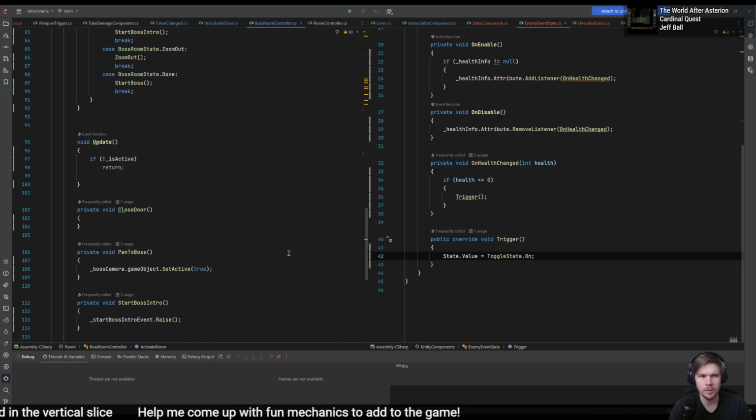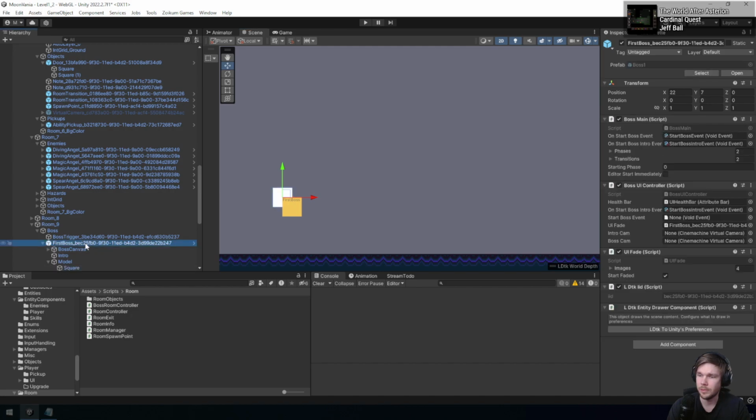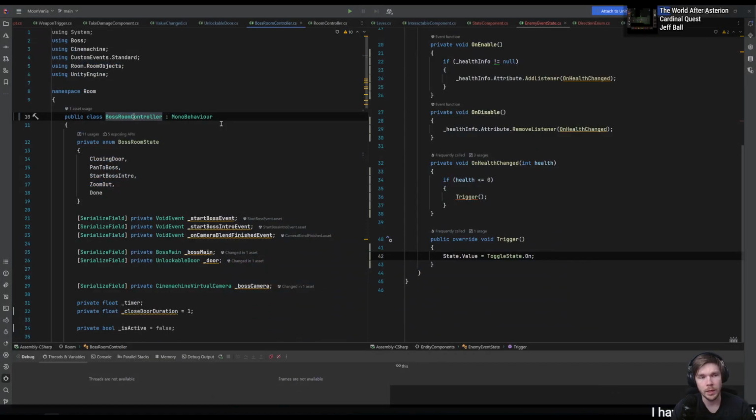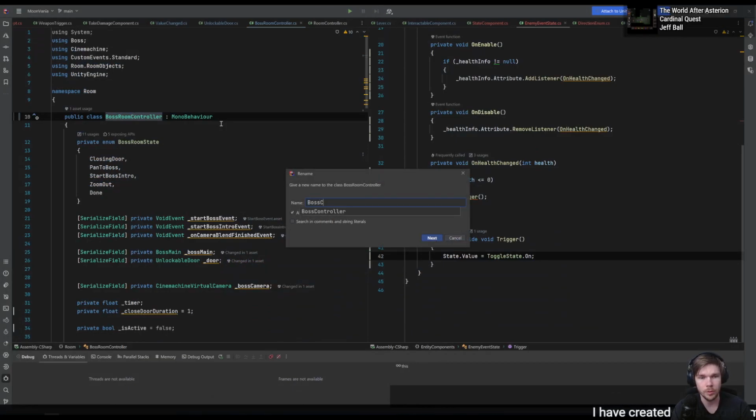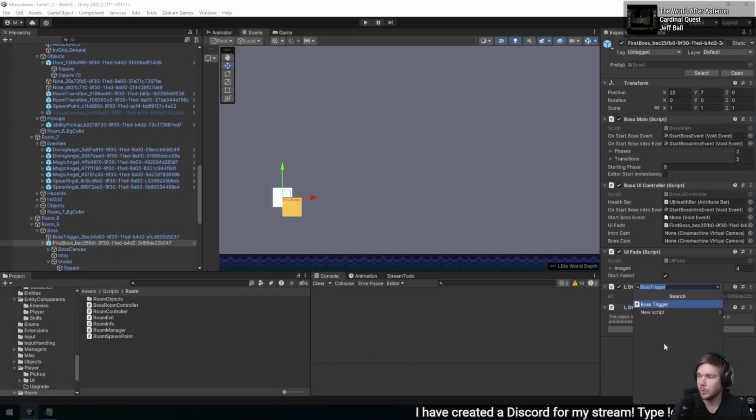Then it shouldn't be called boss trigger. Let's put it on the boss. So this is the first boss. So let's rename this to boss controller. And I'm going to add it to the boss.